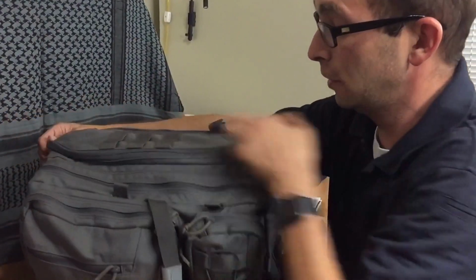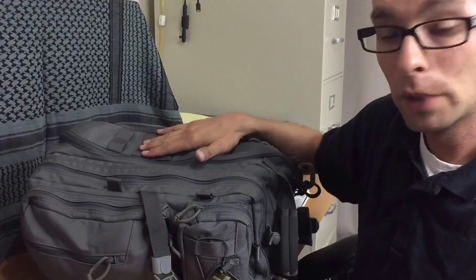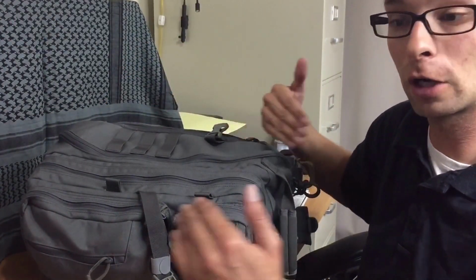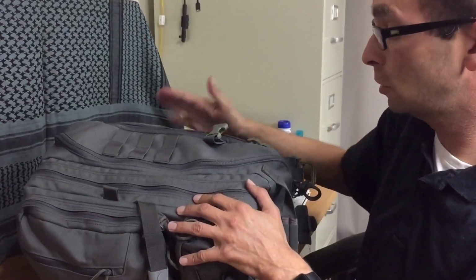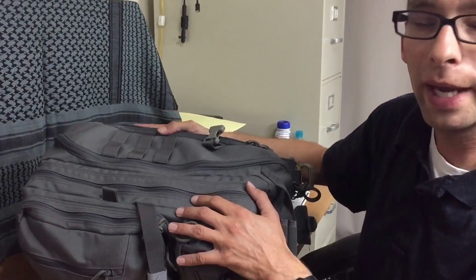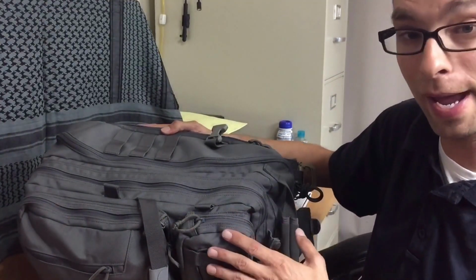And that's one of the things with the Trident 20 and the Javelin: the main compartment does have those organizers, and so you don't have a lot of room for longer items unless you use the back of those bags in the hydration pouch. And if you put anything really thick back there, sometimes it affects how you carry the bag.